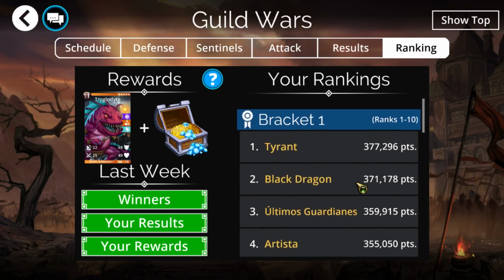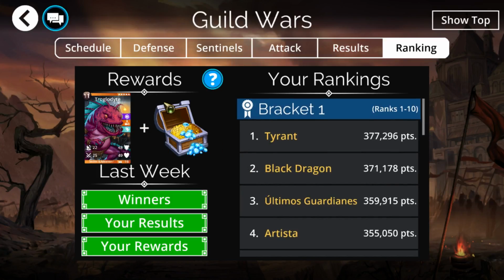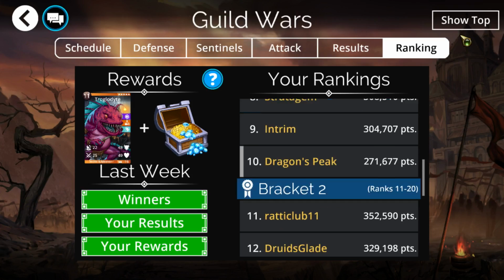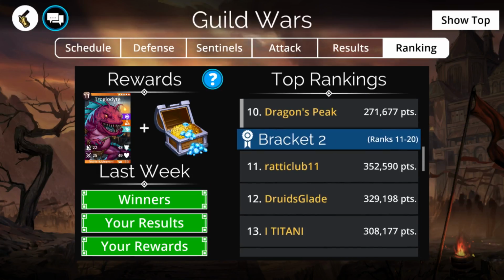This page is still the same, except now it shows a clear indication of what the previous week's rewards were, and you'll also be able to see this week's rewards the same way as always, just by going into this screen and clicking on them as such. So that's, again, still pretty much the same. And the show top line has still the same functionality as always.